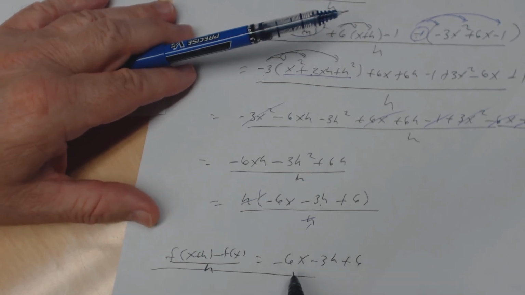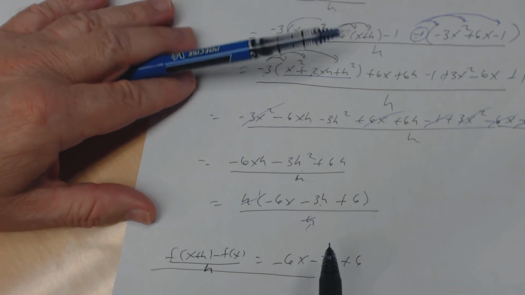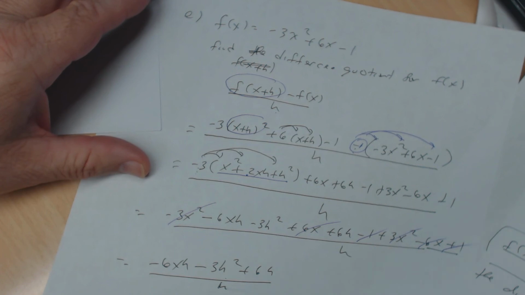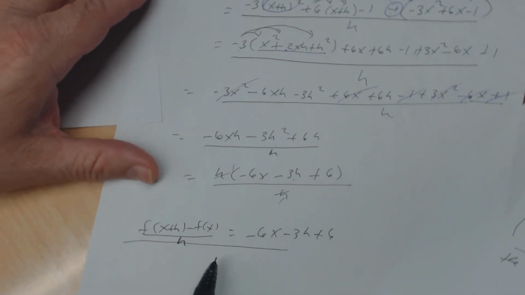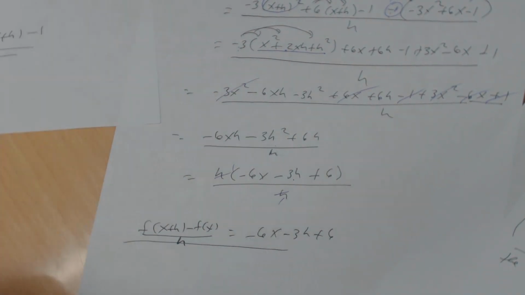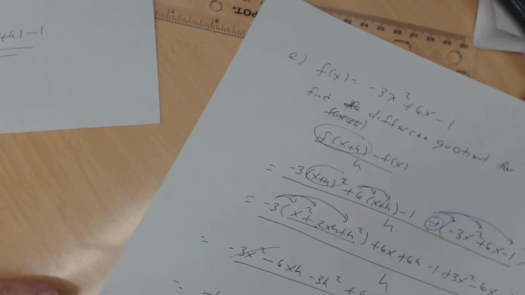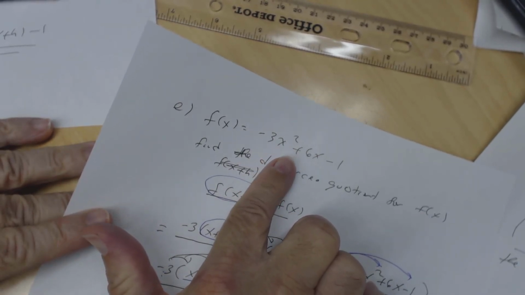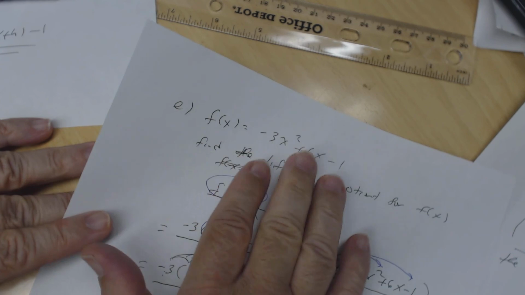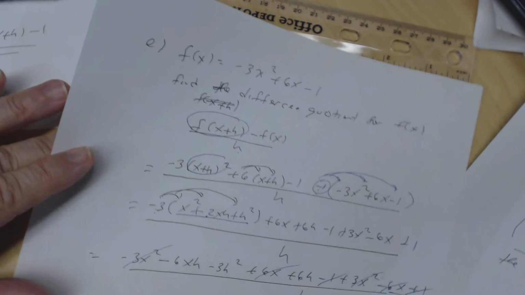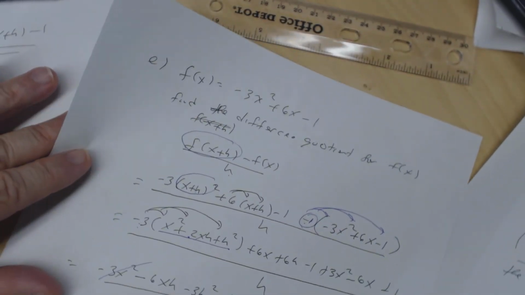Again, what we found is the slope of the secant line for this function here. So given any 2 points on that curve, I can use this formula to find the slope of the secant line. All right, so that's the end of that. You need to be able to do the ones, especially with the quadratic function. I'm not going to give you anything with cubic or anything raised to the 4th power because then it will take too long. In that case, you would just use calculus to do that.